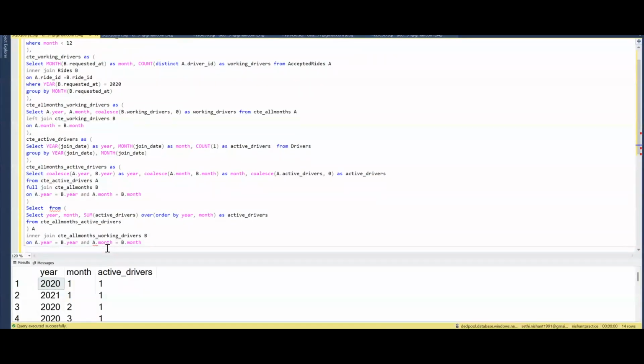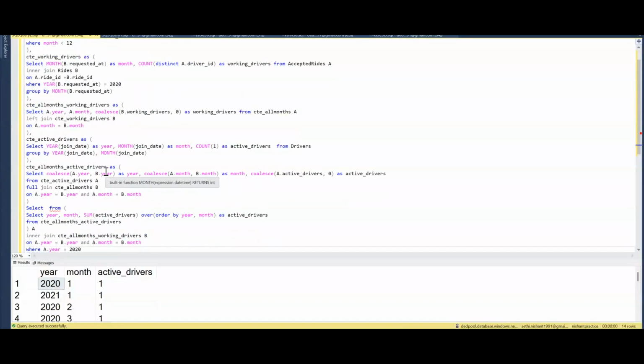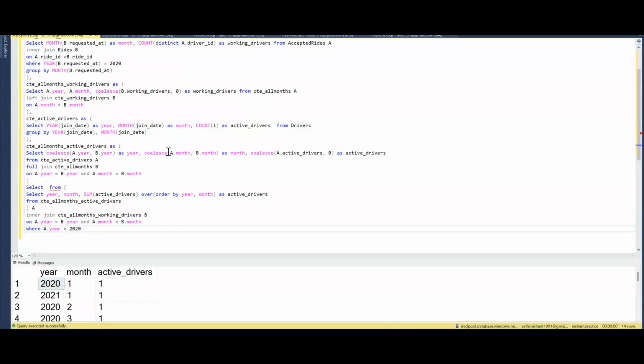Now I can put a filter condition on A.year to be equal to 2020 only. If you see over here, we have already put a filter for the year 2020 in CT_working_drivers, so we only have the data for all the months of 2020 there. But for the active drivers, we haven't put that filter so far, because we needed the data for the years before 2020 to find the cumulative sum.